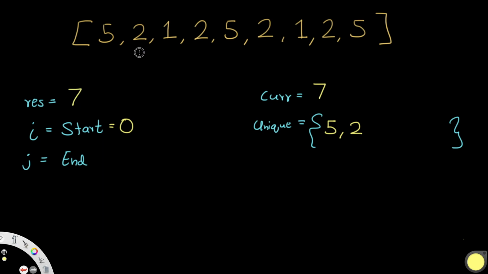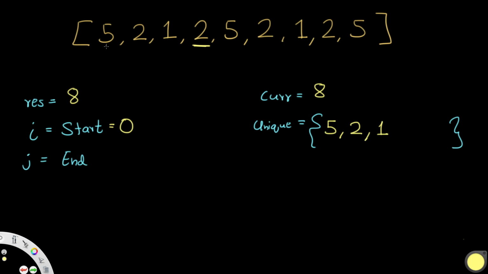Perfect. Let me go through this a little bit faster. Now we have 1 over here. 1 is not in unique, so we add 1 to unique. Then we add 1 to current, and result also gets updated. Okay, this is where things change. Now we have the number 2, and the number 2 is already accounted for. We can see that 2 is in unique. So what exactly is our next step? We're actually going to go inside of a while loop where we stay in this while loop until 2 is no longer in unique. Essentially we want to get rid of the other 2 which is inside of the subarray, and the way we do that is by moving I.